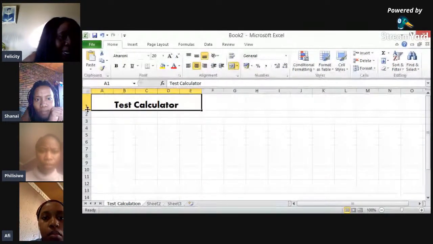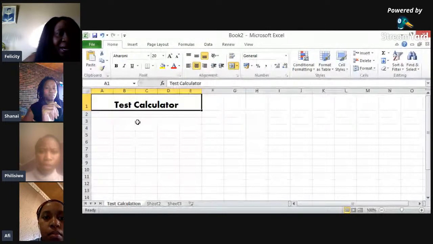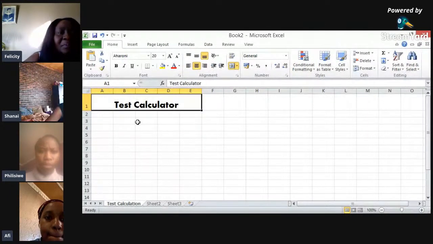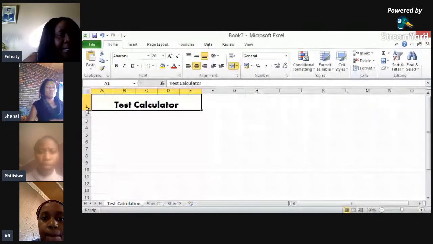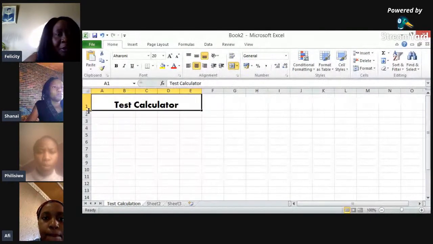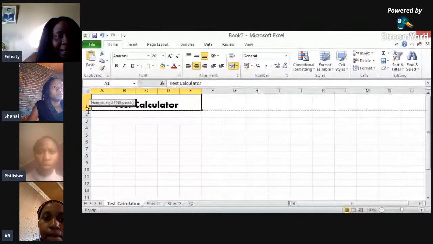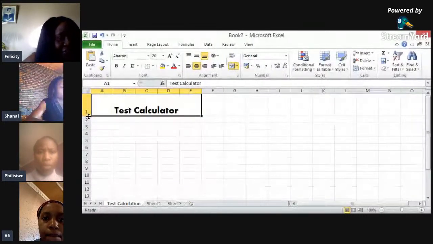My pointer is a white cross on your Excel sheet, right? But the minute I point between the row labels, it turns to a black double-headed arrow. Do you see that? Now with this arrow, if I hold down my mouse and click and drag, my cell height is changed. Do you see that?